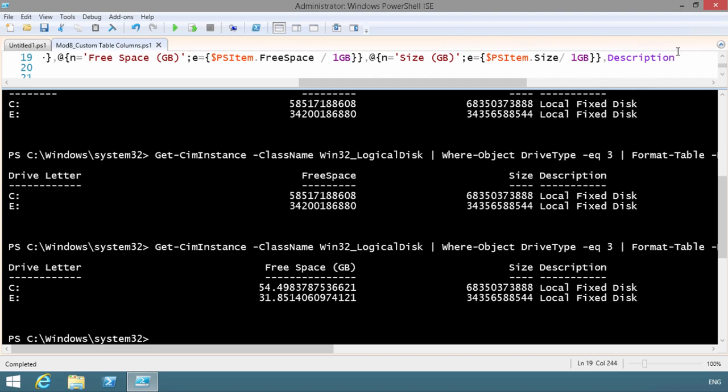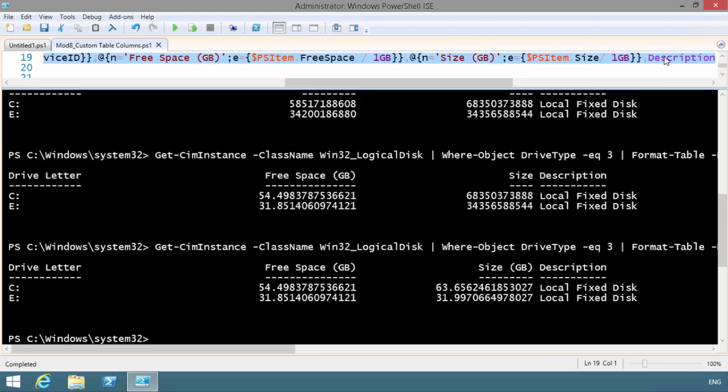We pick up right after the DeviceID with @{N='Free Space (GB)'; E={$PSItem.FreeSpace / 1GB}}, @{N='Size GB'; E={$PSItem.Size / 1GB}}, Description.